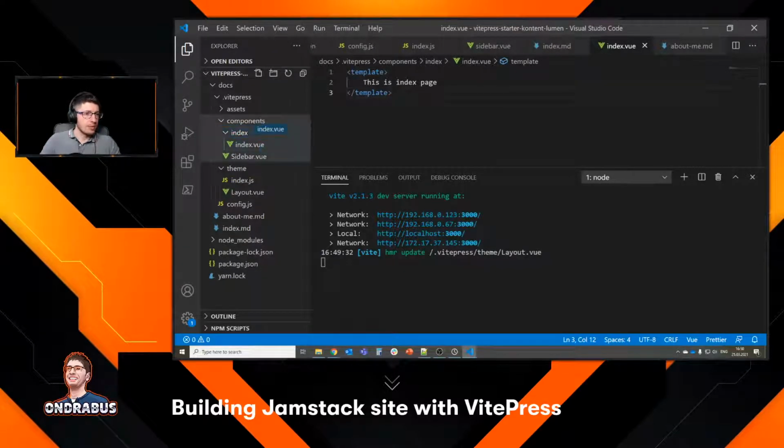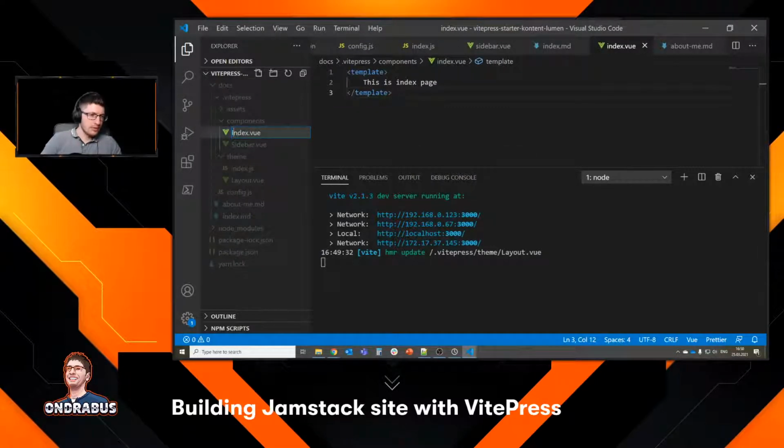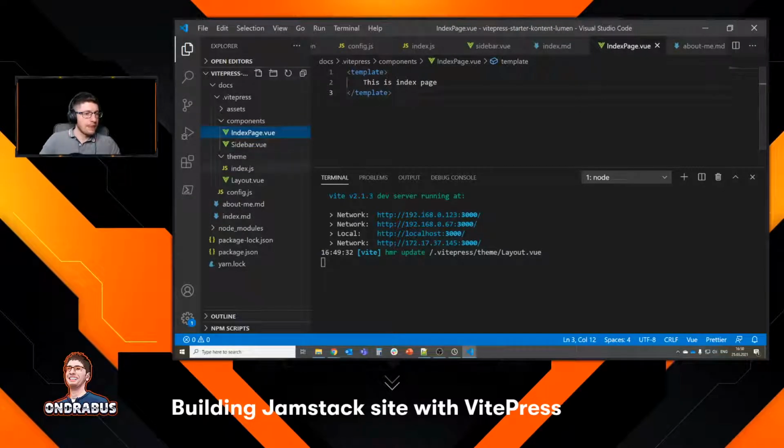Now let's move this one up too. So index, let's call this index page actually. Index page.